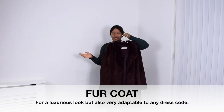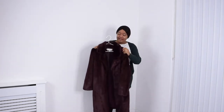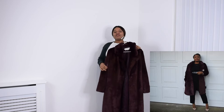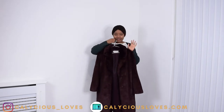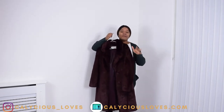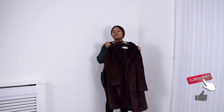The fur coat — particularly a faux fur — that means it's not real. An animal did not die just to make this coat. I got this from Hobbs; it was on sale again. And fur is something you can wear casual, smart, going out if you want to feel luxurious, if you want to feel expensive. And even though the styling might be different from season to season, fur is always in. It's timeless. Whether you have it added to your jacket, your leather jackets, to your scarves — having a coat on its own is necessary. And they are very warm, very durable. We're trying to be animal friendly here, and they will always be in, so it's worth investing in this.